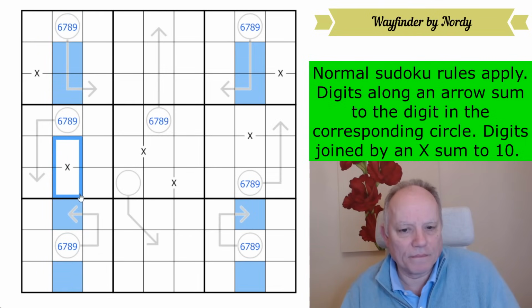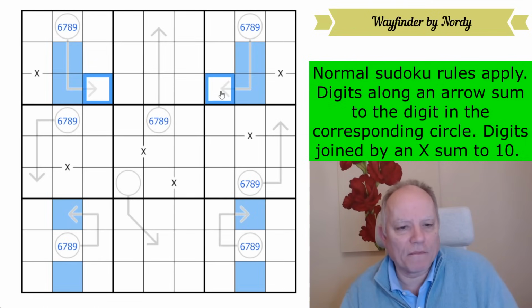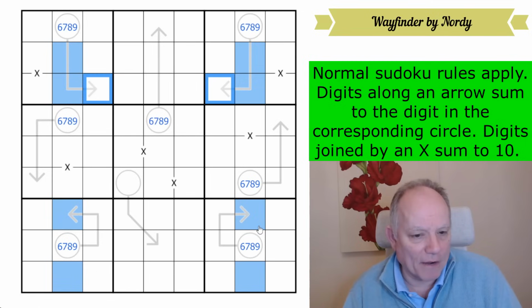Now, I can't be quite so gung-ho on the top arrows, because these digits could be a 5 or a 6 in each case. Well, I suppose if they were a 5 and I'm saying blue is 5, great, but they could be a 6, so I can't colour those. It may turn out that this colouring idea is not any use, but we will see.